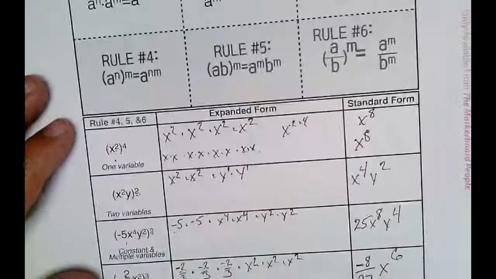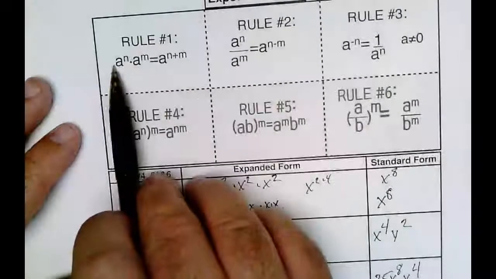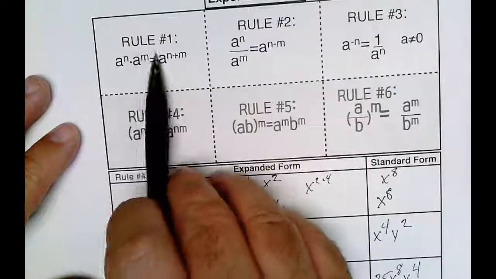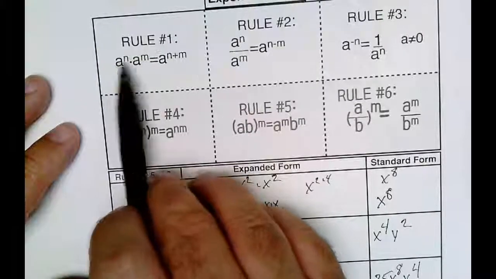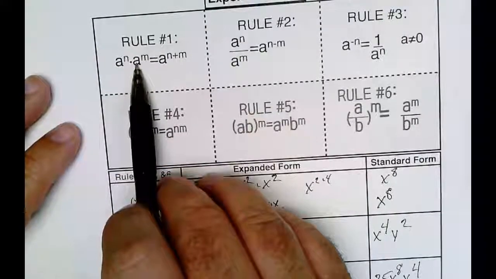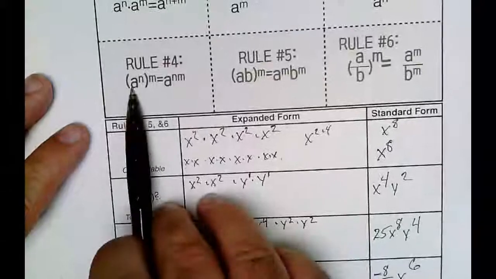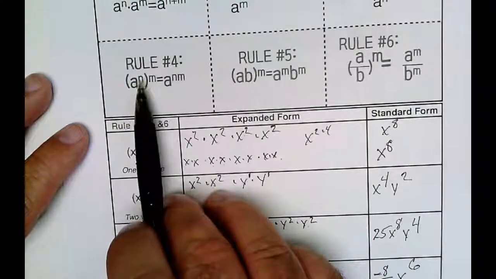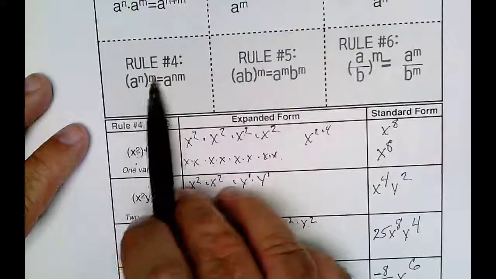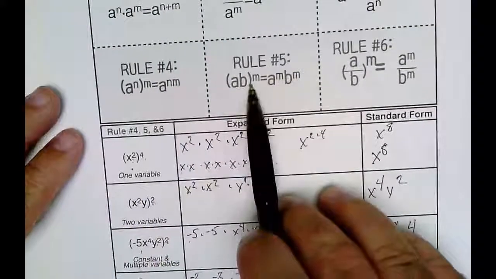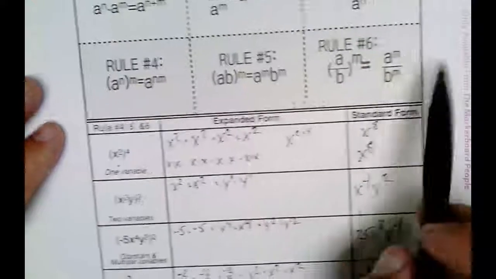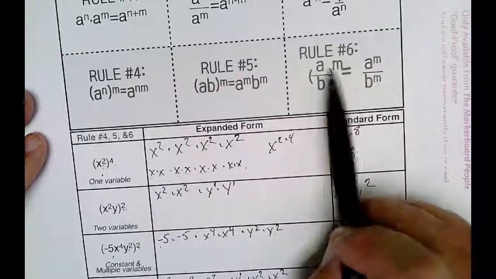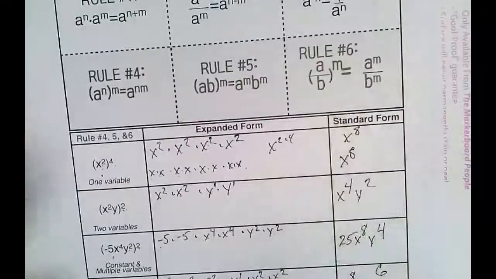Key things to remember. A, when we're multiplying, we add, but they have to have the same variable. I can't add the variables if they're x or y. Okay? And B, if I'm going power to a power, I distribute. Okay? This goes to the A, this goes to the N. Same thing here. I distribute. M goes in, so it's AM, BM, and the same thing here. It just distributes.